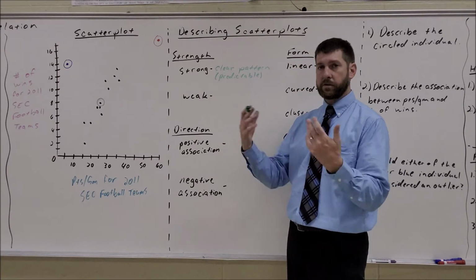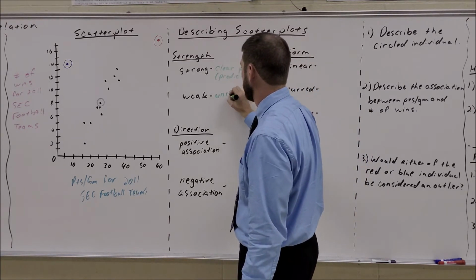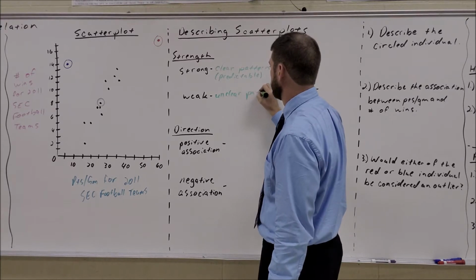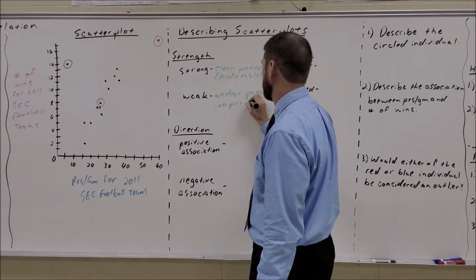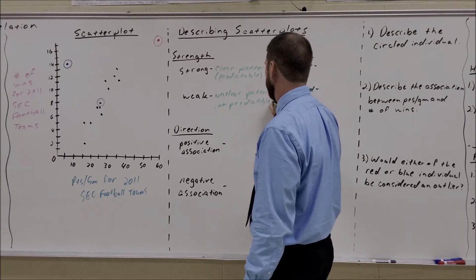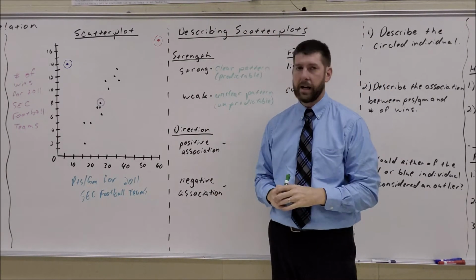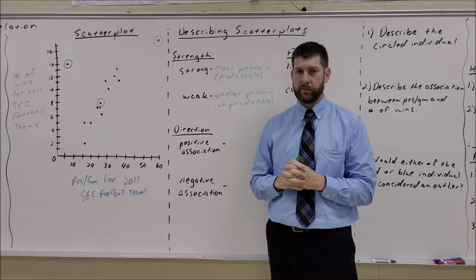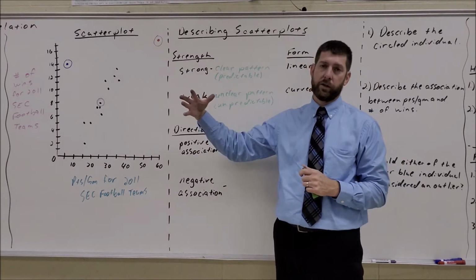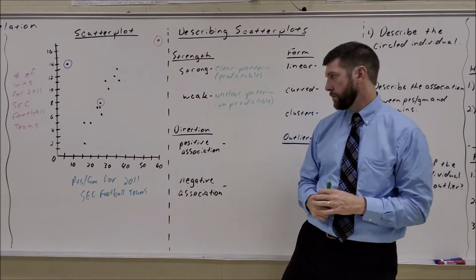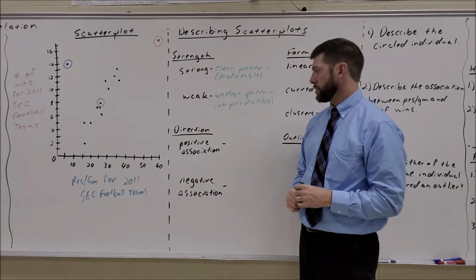So strong relationship, there's a clear pattern. Well, a weak relationship would have an unclear pattern. It would be unpredictable. Data would just be thrown all over the place. We'd have points scattered all over the place, and you really can't predict anything based off of it. So you might have some really high values and really low values and in between values for one x value, for one explanatory value. So that's what we're talking about for strong versus weak.